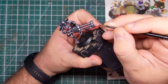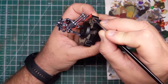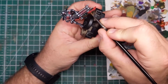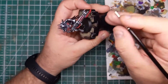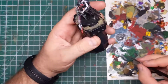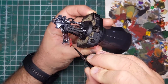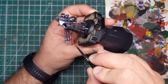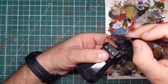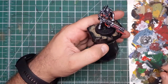The next colour I will be using is Antares Red from Scale75, and once again it has been thinned down on my palette. Just like the previous step, we're going to be using this over a couple of layers to build up the colour, but with each layer that we do, we focus on a slightly smaller area to ensure a nice smooth blend between the colours. If I painted about a third of that front blade with the last colour and then built it up so it's about half covered, I'm then going to cover about half of that area again with this new colour, getting a nice solid finish. The trick here is to take your time and not get fazed by the fact that you have to do several thin coats to build up a blend.